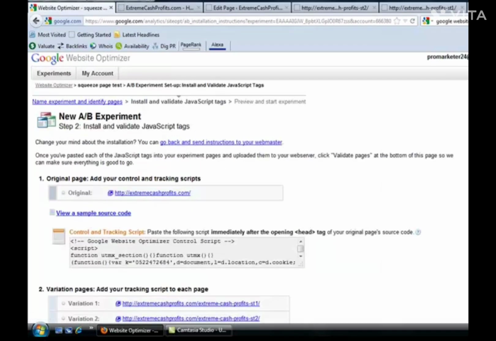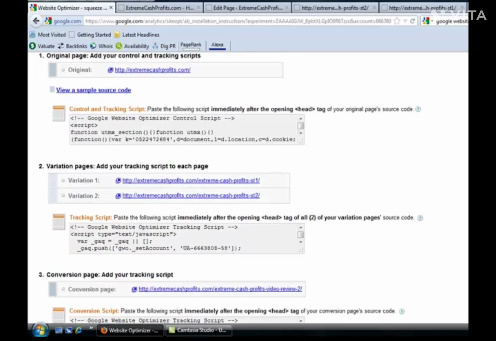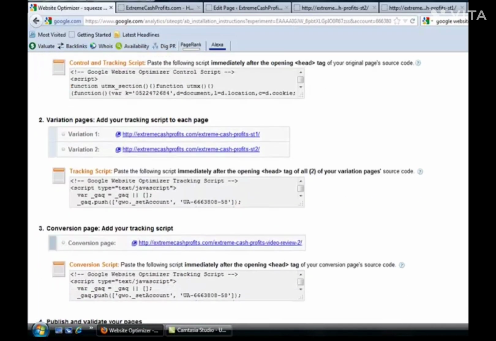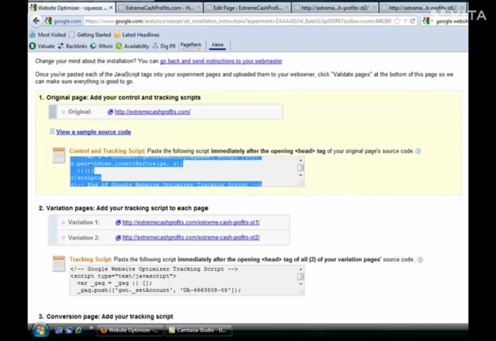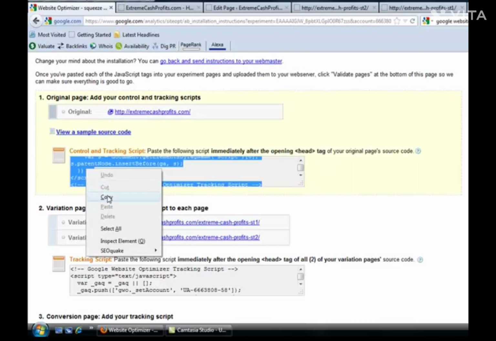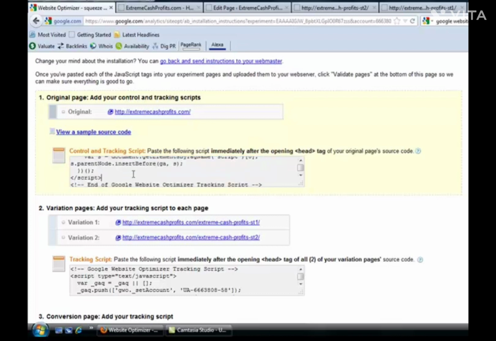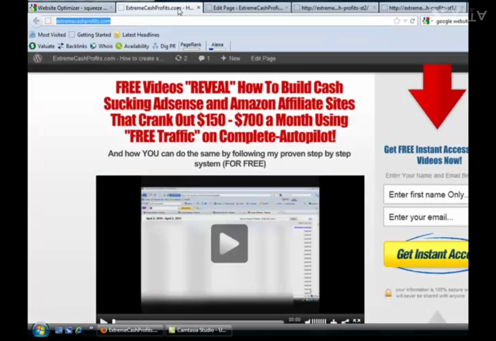Okay, so what we need to do, very simple. Go to your main squeeze page, and copy this code here and paste this exactly where it says here, just after the opening header tag on your squeeze page code.